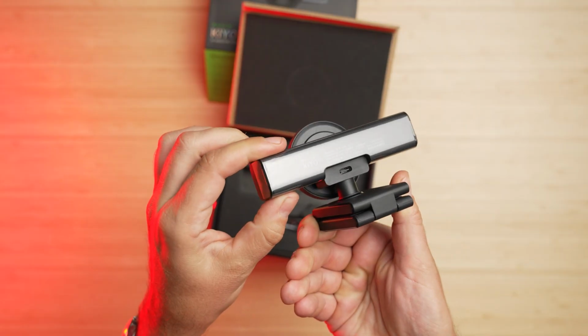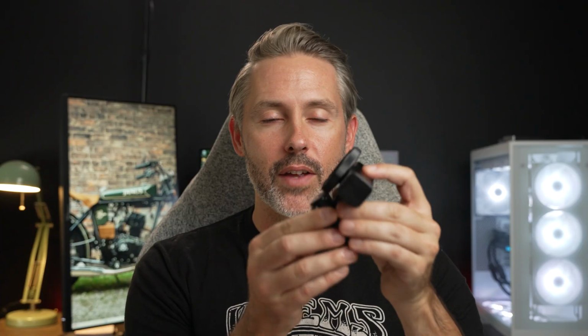On the back, there is a single USB-C port. And of course, we kind of have the universal mount where you can change this to clip it onto a monitor. And then you can also adjust the angle of it. Or if you'd rather put it on a tripod, there is a 1/4-20 thread down here on the bottom.